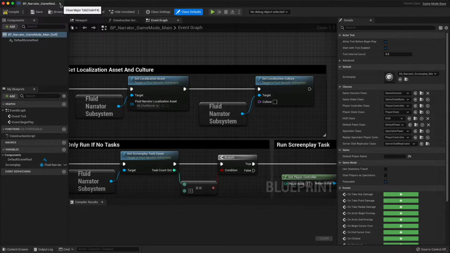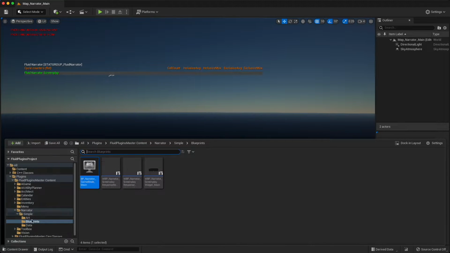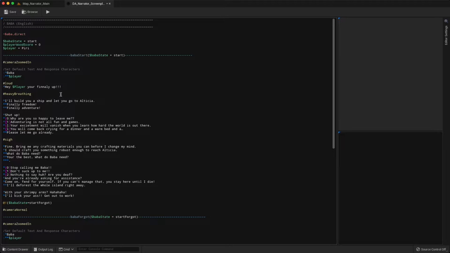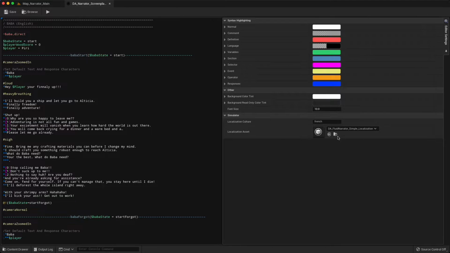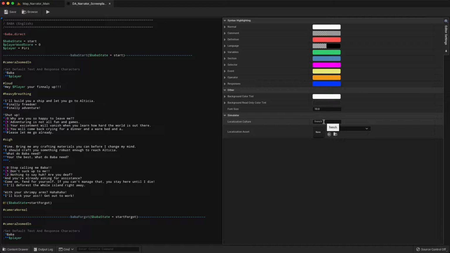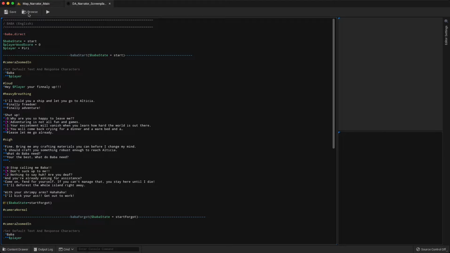So we'll get out of this for a sec. I'll open up the editor for Baba. So you're going to see the text is the same over here. So every time you open up the engine, the editor, these two should be empty. So let's say they're empty.